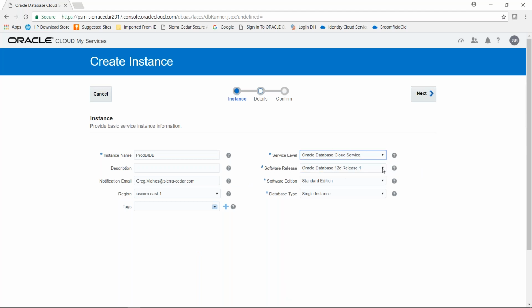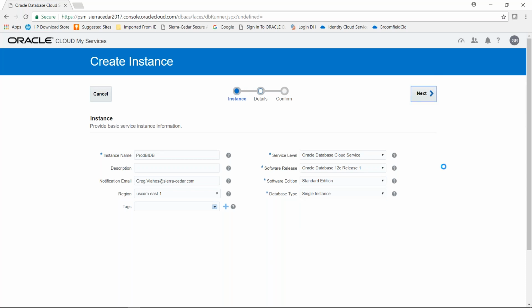The software release, you can go with different versions. You still could deploy 11g, for example. There are still a couple of issues with 12c Release 2. I would recommend, at least for now, staying with 12c Release 1, which, as you know, is also the default. Next is Software Edition, and the Standard Edition is all that's required. You'll see Enterprise is grayed out for me there. We can't select that. So really, Standard Edition is fine. And then the database type. In our case, unless you purchase replication, a single instance is all we're going to need. Again, this is a fairly small relational requirement. It's really just to store those schemas.